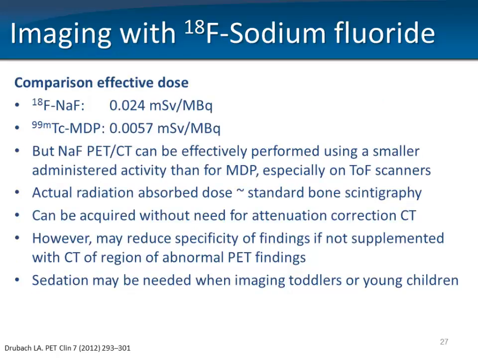So what do I mean by the radiation exposure, which I put into brackets? Well, if you look at the equivalent effective dose that you get per megabecquerel, you see it is higher with sodium fluoride than it is for MDP. Nevertheless, technology has moved on, and especially thanks to the time-of-flight scanners, you can effectively perform sodium fluoride PET-CT in these patients using a smaller administered activity. So with all things being equal, probably the absorbed dose can be that which you would get with a standard bone scintigraphy. You can also do it without the attenuation correction CT, even though I do not recommend it, because you lose specificity, because the things you see on the PET are then somewhat difficult to correlate with, in fact, the anatomy.